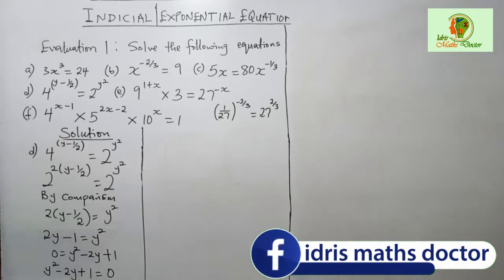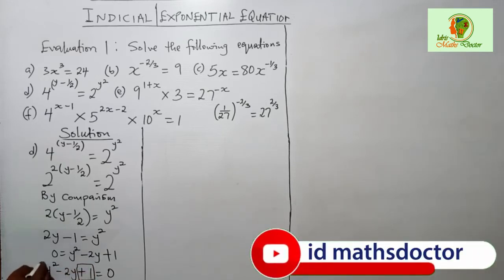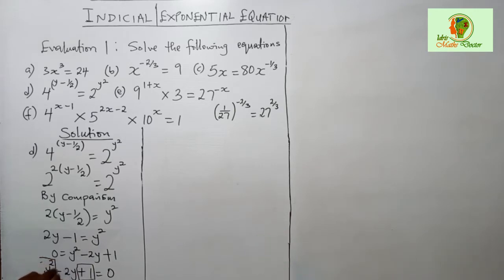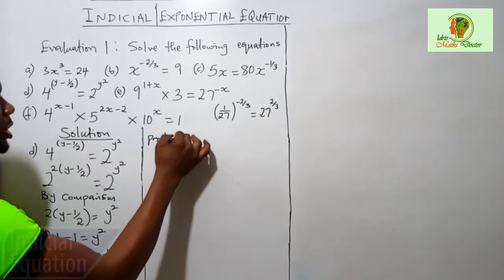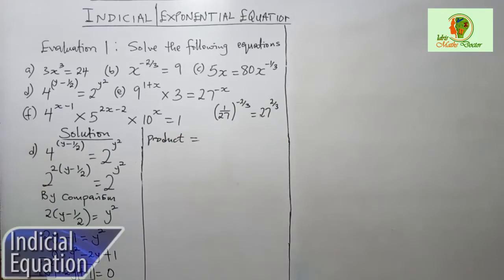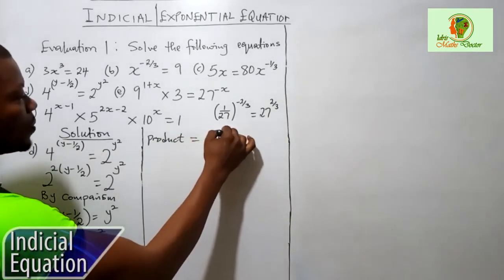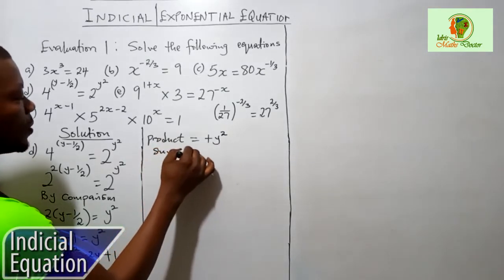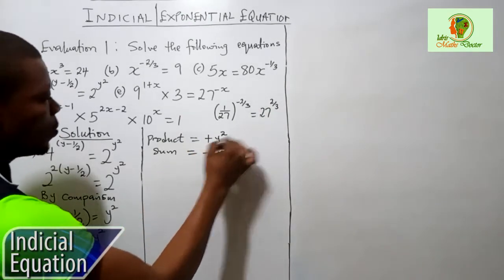Now, how do we solve a quadratic equation? We have 4 methods for solving quadratic equations. We'll use what we have here, including the signs. You multiply what you have at the beginning to get what we call the product. In this case, our product is y squared multiplied by plus 1, which gives us plus y squared. Then we need to get what we call the sum. The sum is what you have left in the middle, including the sign, so that gives us minus 2y.